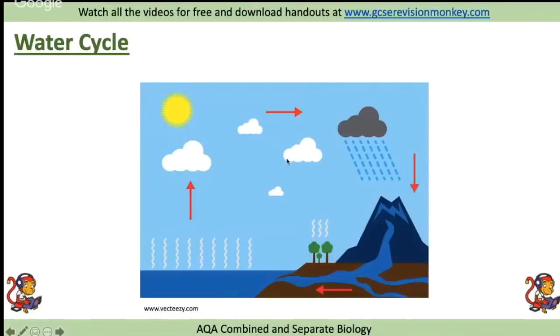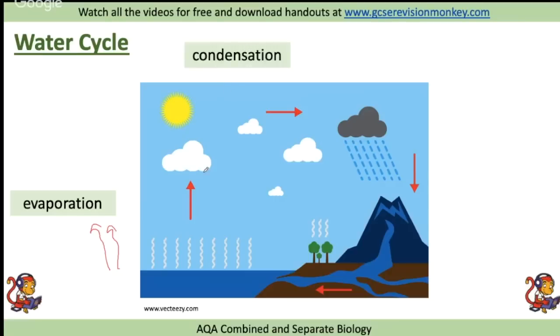Water cycle then, nice and easy. It just needs for you to recall 4 words. The first word is evaporation. So from seas and lakes and things like that, the water will evaporate. It will then move up into the sky, where it will condense together to form clouds. And then at a certain time, you will get the rainfall, which we call precipitation. So don't just talk about raining, use this posh word here, precipitation, instead.